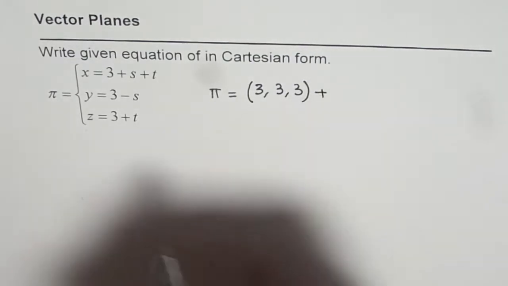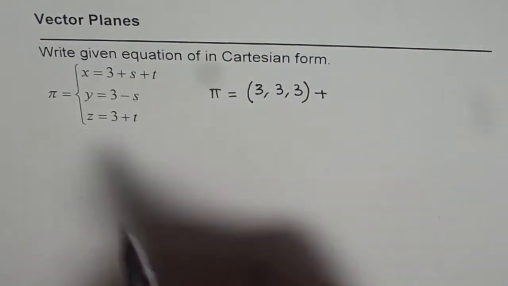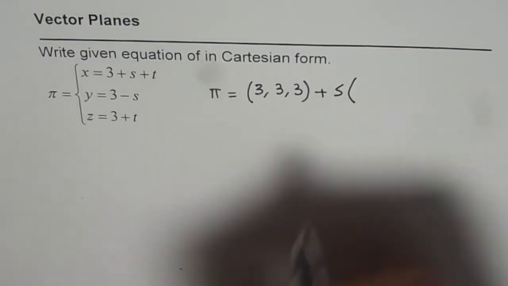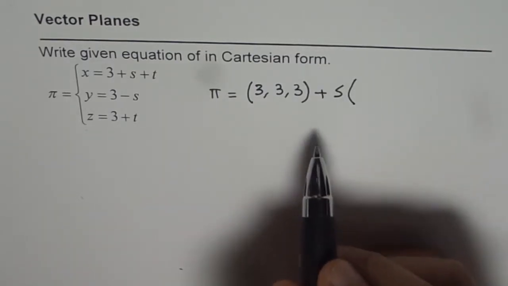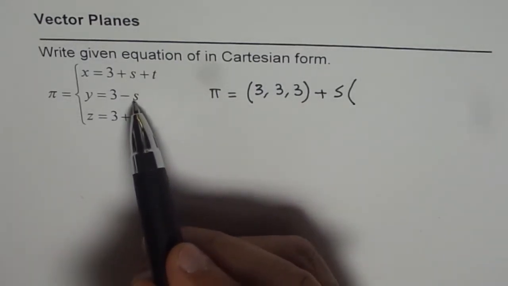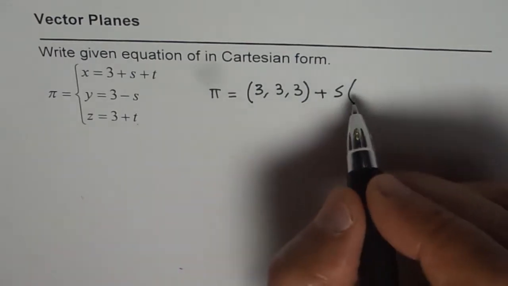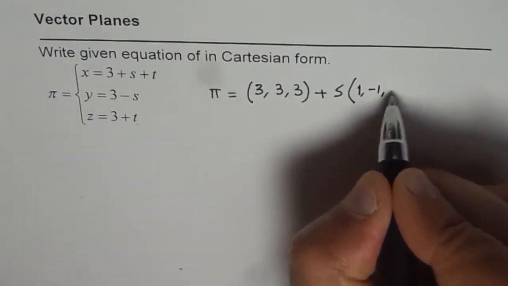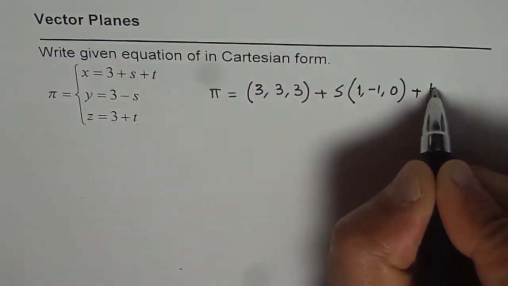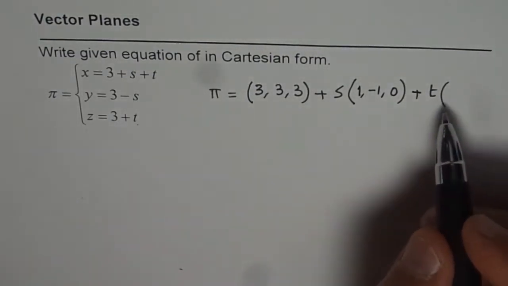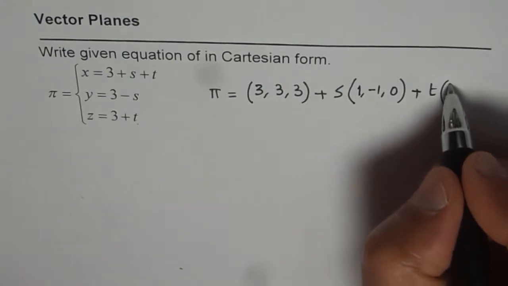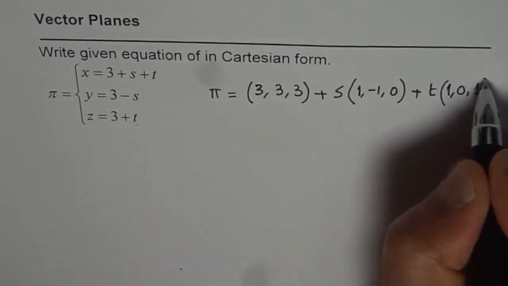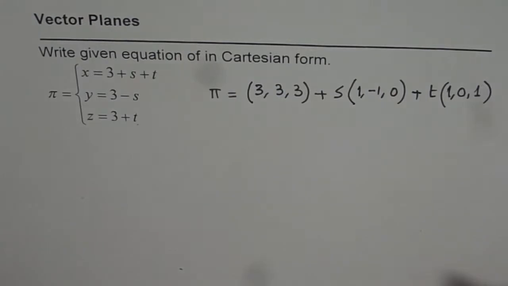Now for this particular point, the first parameter is s. That is the parameter of s, and we can say there is a line on this plane with this parameter s, and the direction number should be 1, minus 1, 0, since there is no s in z. So we can write this as 1, minus 1, 0. Plus t is the second parameter, and the direction number is 1, 0, 1. Do you see that? 1, 0, and 1. So that is how we get the vector form of the plane equation, correct?